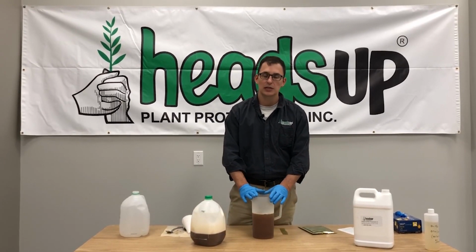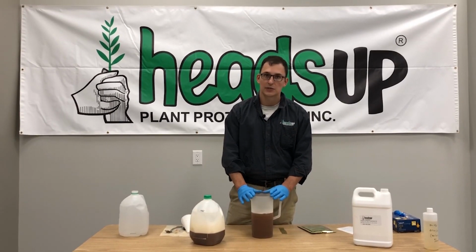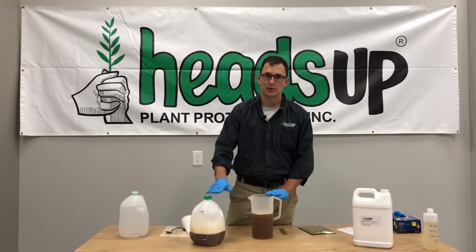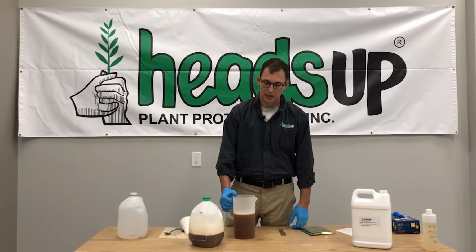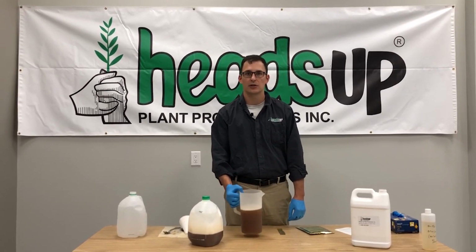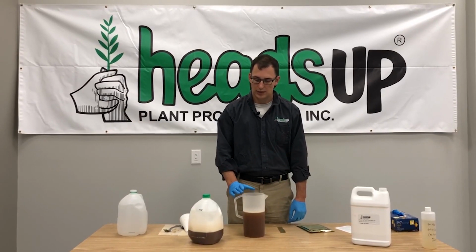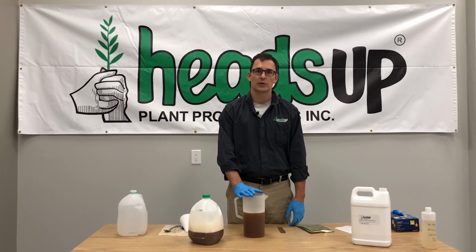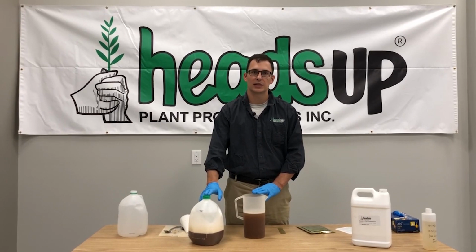So if I was going to do a 200 unit batch at the treater, 50 ounces would be the perfect amount of product because I have 400 between the two containers I have on the table. So now every half ounce that I measure out will be enough product to treat 100 pounds of seed. So the use rate here is ½ ounce per 100 pounds. That said, when we use all 100 ounces at ½ ounce per 100 pounds, that's going to be your 200 hundredweight or 20,000 pounds of seed. So when I run out of material completely, you should have 400 units of beans lined up and treated.